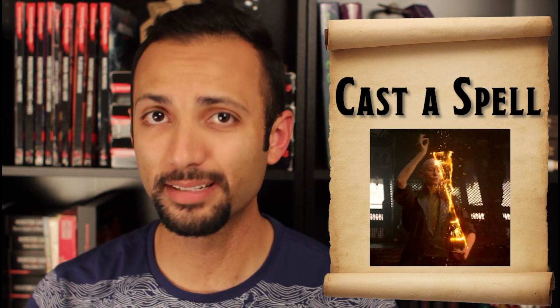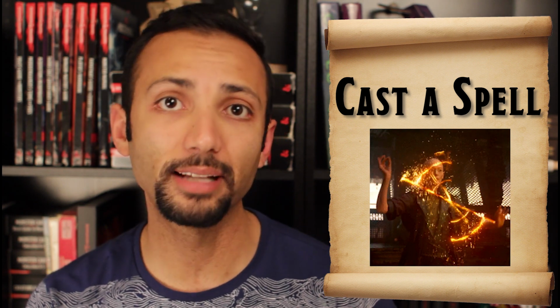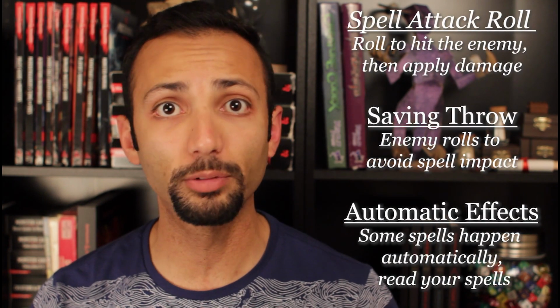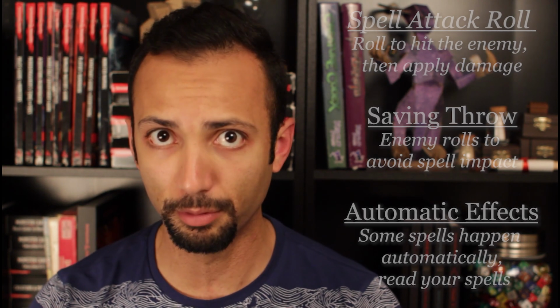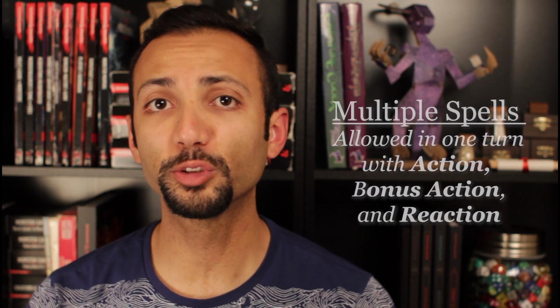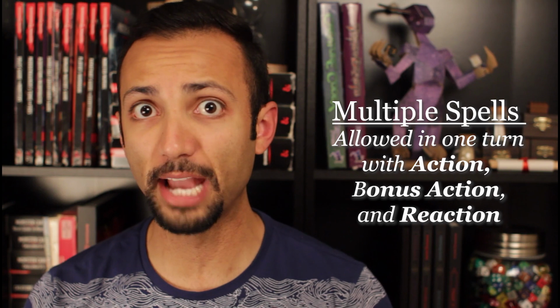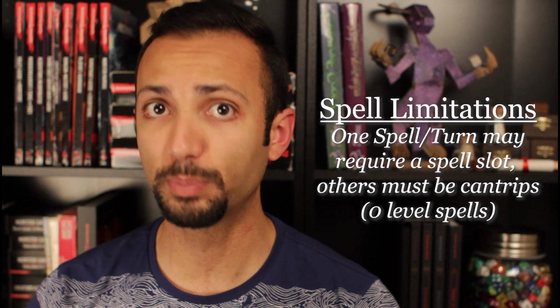When you want to cast a spell, the casting time will tell you what type of action is required to cast that specific spell. It's not just an action every time. It could be a bonus action or a reaction, or even longer. Now that said, the spell will tell you what it requires, sometimes an attack roll, or your opponent to make a saving throw. Now if you want to cast multiple spells in one turn, you may, maybe with a reaction, a bonus action, and an action. However, only one of those spells can require a spell slot.